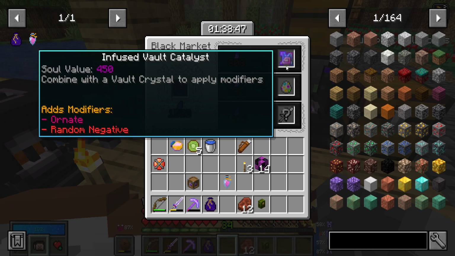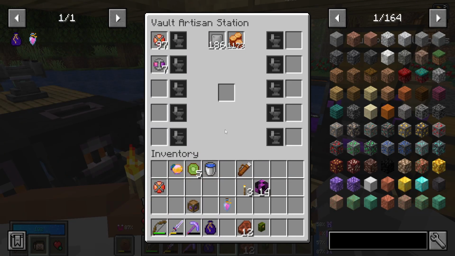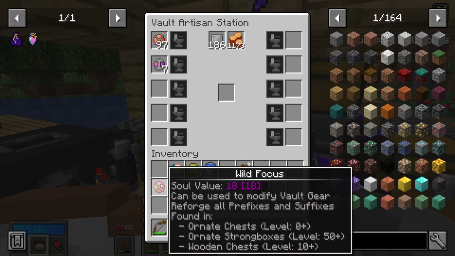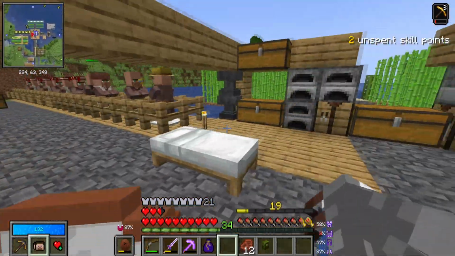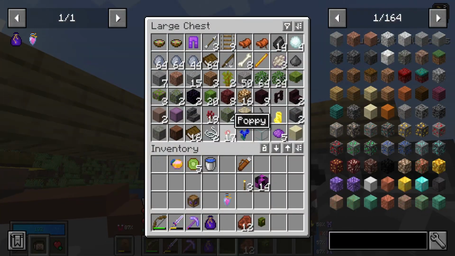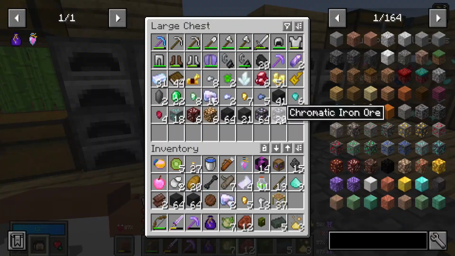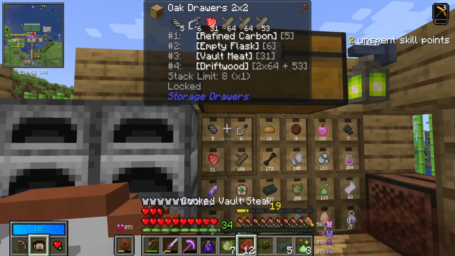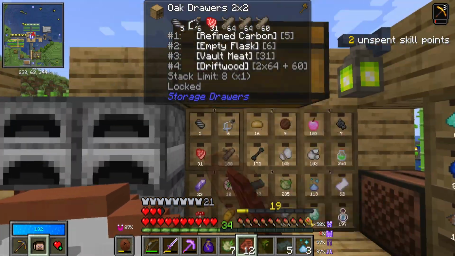Infused vault crystal. That's ornate but a random negative. Interesting. Interesting. So. Shit here. And then after this, we just check the ores.